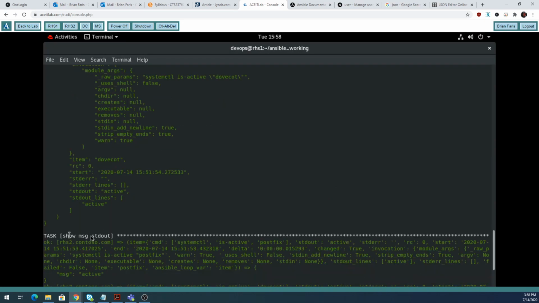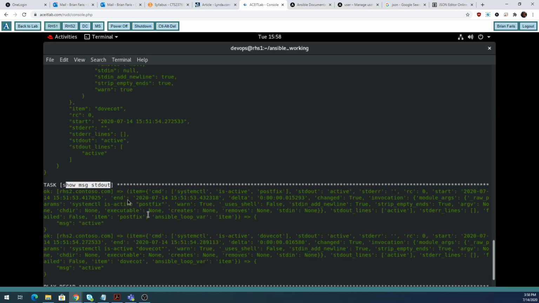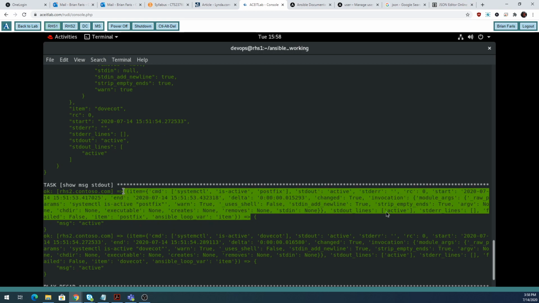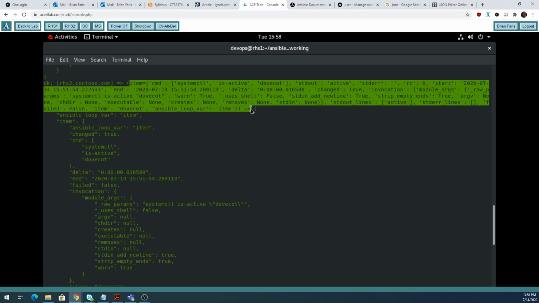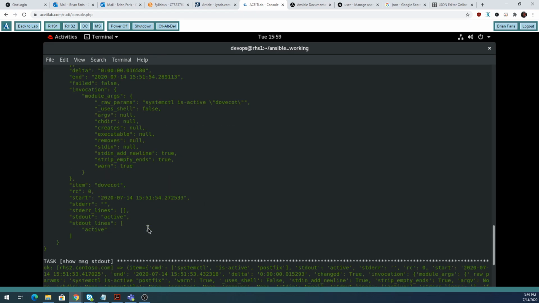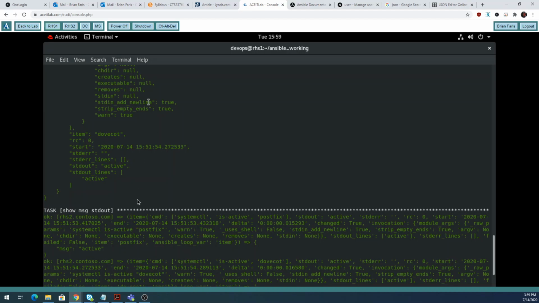So here's the name for that task, and there's the chunk of data for the first loop. That was the actual data I received, just like this. And I displayed all the JSON data in a prettier format. But here I didn't want to see all the JSON data.